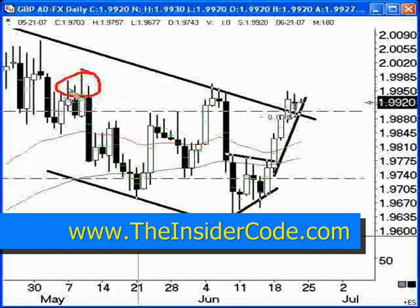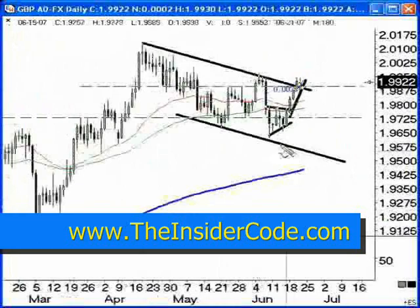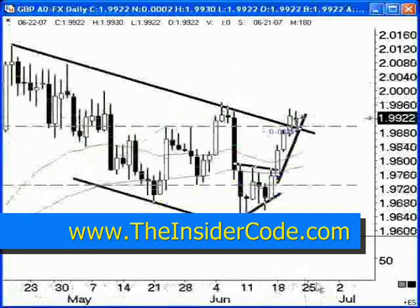Also, there's just a lot of resistance up here. You have to see that there's 1, 2, 3, 4 days that failed to breach this level, another 3 days which failed to breach the level over here. So we're just right back into this area where the market is running into resistance, building up this pressure. So if there is a break, it'll probably be a big one, so I don't want to leave that possibility off the table. But I also want to know that the possibility is this thing is going to be moving right back down to the bottom end of this trading lane here, possibly a little bit higher into this area here, lining up with these two support areas. So there you go. Really, I'm just looking for one direction today. We'll have to see how the short position does form up.